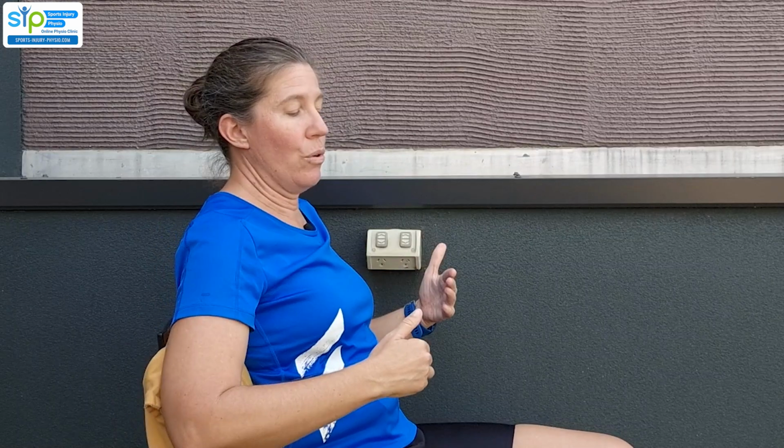Also, if it is that you've got to sit with a child on your lap and read to them, because sometimes in some situations that is the case, even it may be your own child that's hurting your back. Find a chair that you can actually relax into and just sit back a bit and get them on your lap in that position, that you're really comfortable and you don't have to be over them like that. So there's always a way to adapt things. It's just that we're sometimes stuck in the traditional way of thinking about it. So try to think outside of the box and really adapt your position.